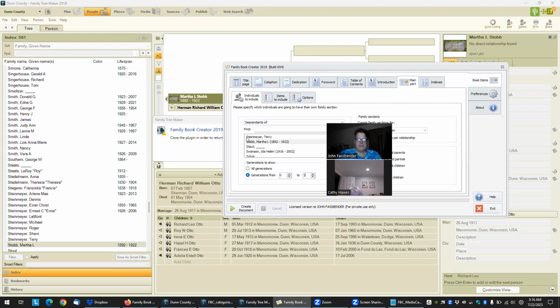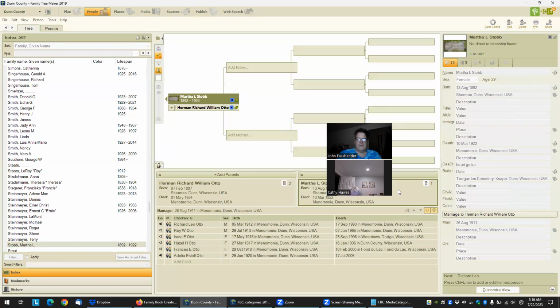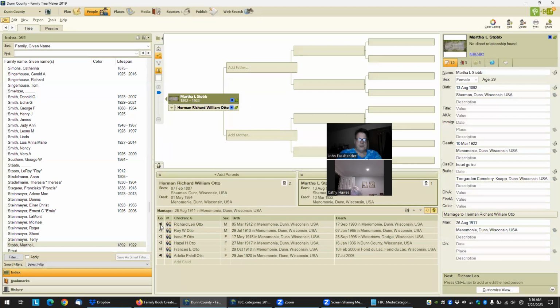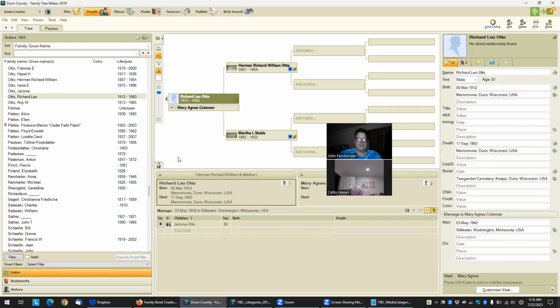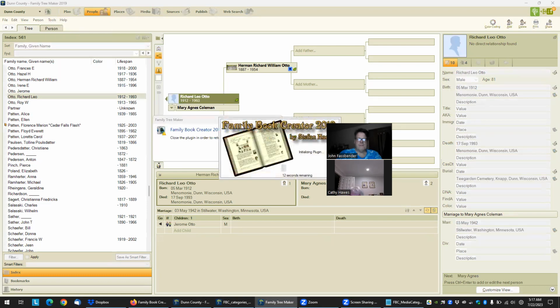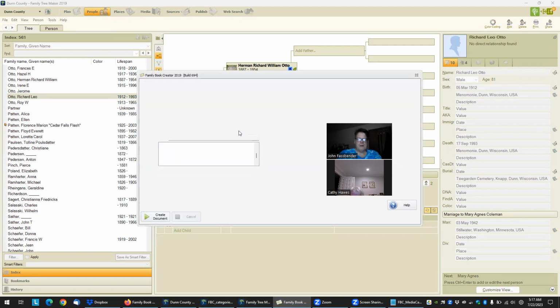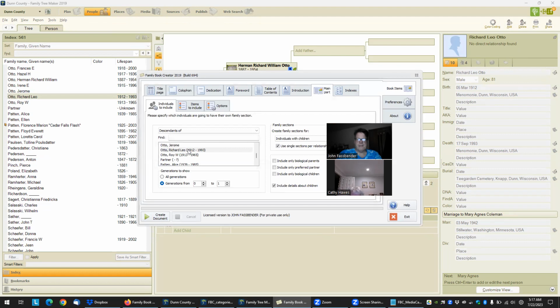So here I'm on this Martha Staub, so that's who it is. You can either select the person here or say, oh, I don't want her, I want maybe their oldest son here, Richard. Now if I launch it, this book will be based off Richard.